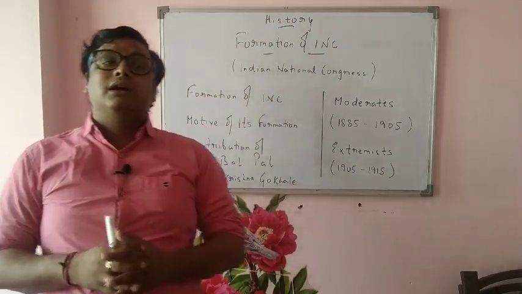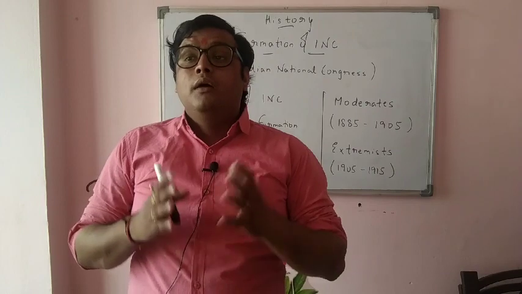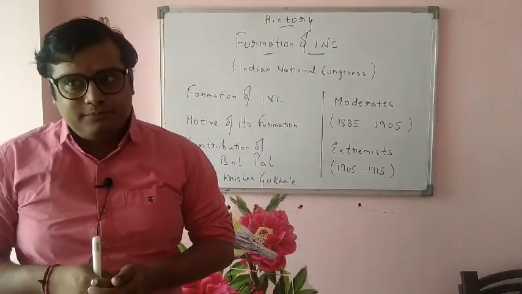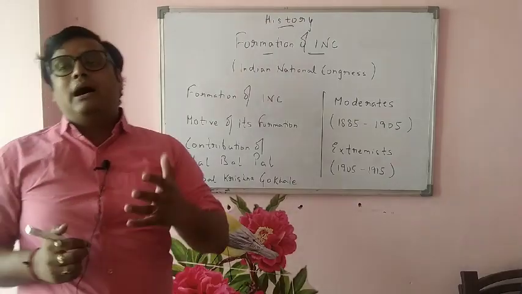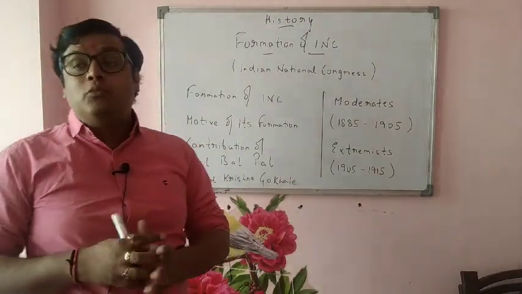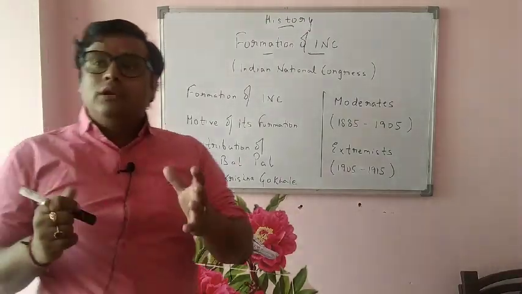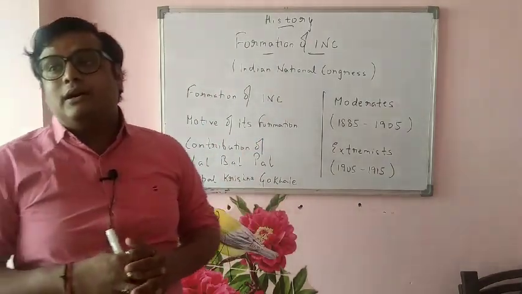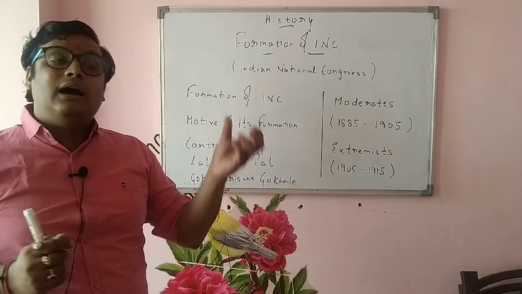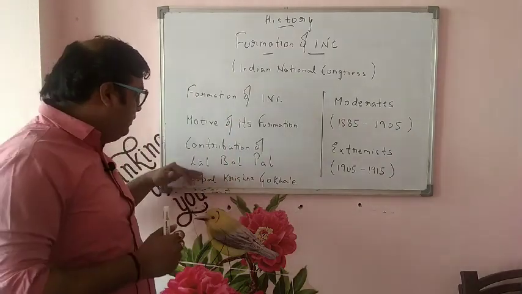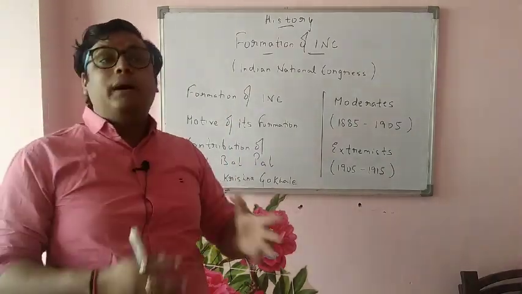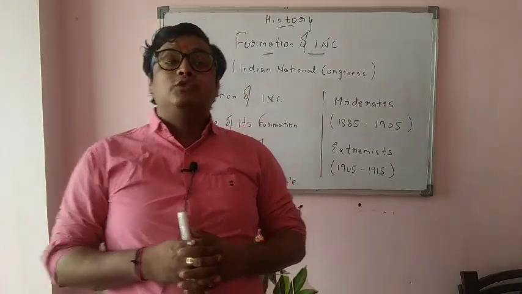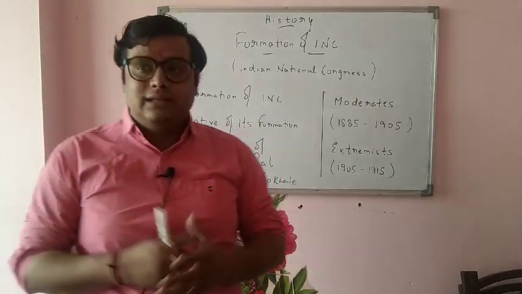Bal Gangadhar Tilak, a very important name. He is also known as Lokmanya Tilak. Lokmanya Tilak or Bal Gangadhar Tilak started the Home Rule League in India. The Home Rule League in India was started by Bal Gangadhar Tilak, while in another portion of the world it was started by Lala Lajpat Rai. Bal Gangadhar Tilak also started two newspapers, Maratha and Kesari.